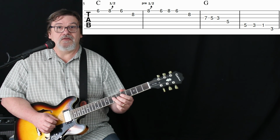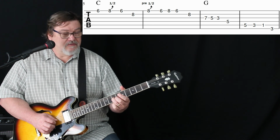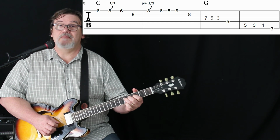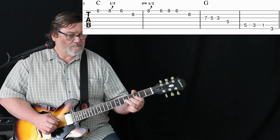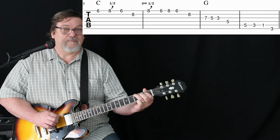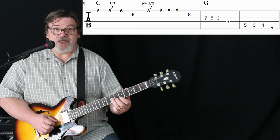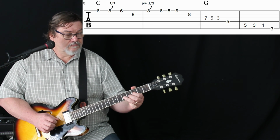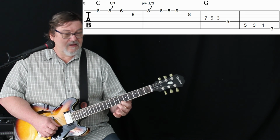All right, now I'm going to go on this little riff right here. This is where I'm at here on the G string on the 7th fret, and I'm going to do a quick slide down. And then I'm just going to do the octave. So it sounds like this. All right, so I'm on G7. You can see there on the tab. Okay, so let me do the whole thing.